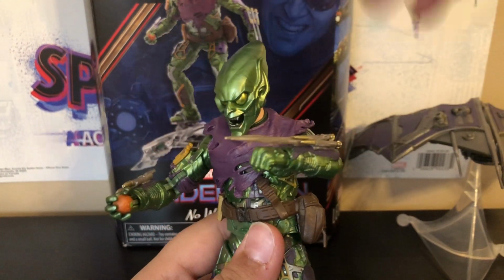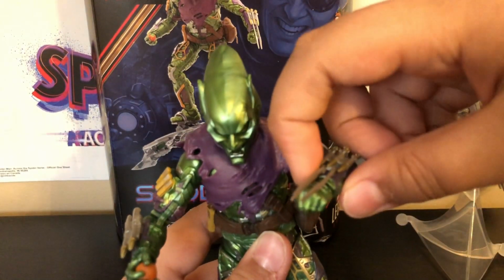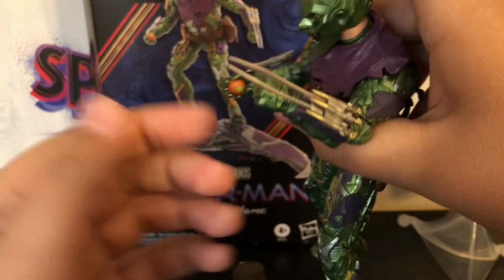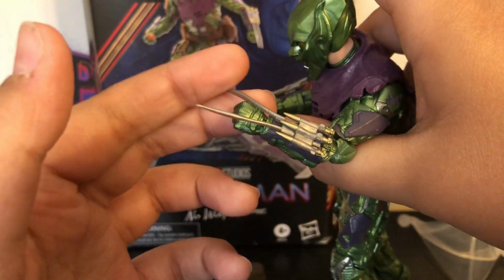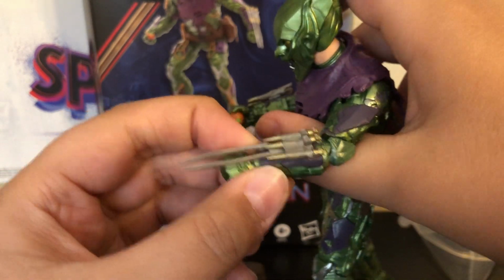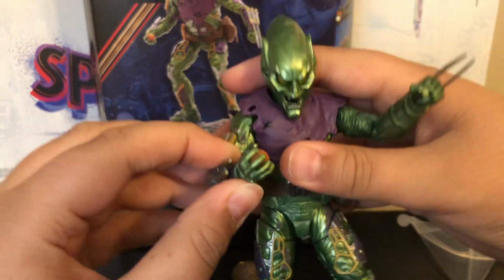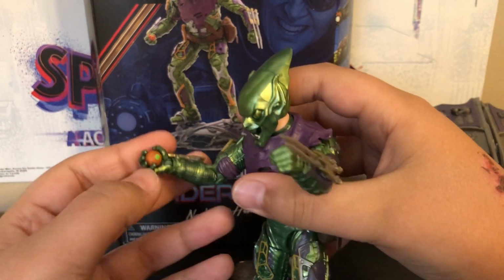And that gets into my other problem. I wish you could take off the blade piece. It kind of annoys me. And they did use a flimsy, rubbery or plastic material, so it just kind of annoys me. It doesn't look all that great. So I do wish that was detachable, and he should have come with extra hands and maybe another pumpkin bomb.